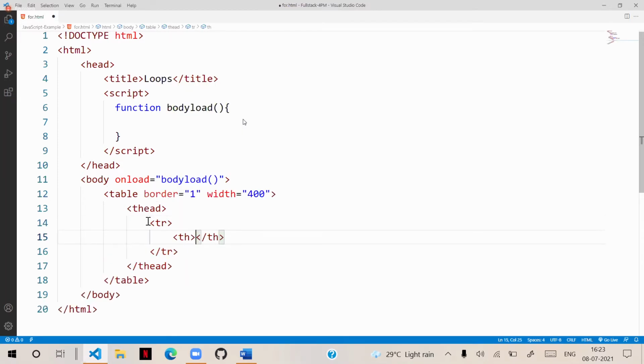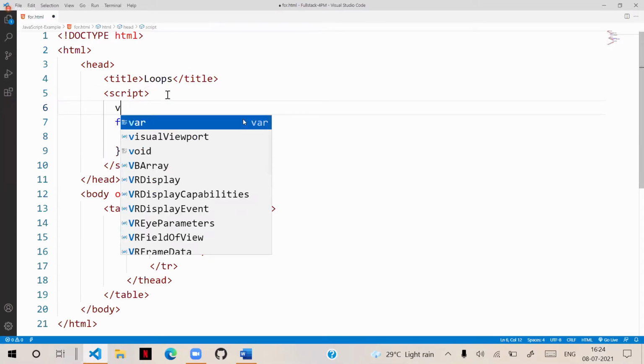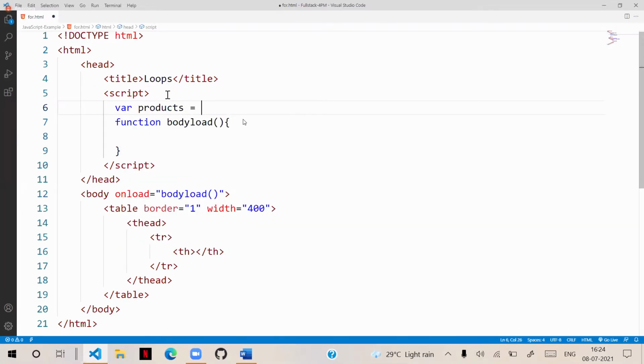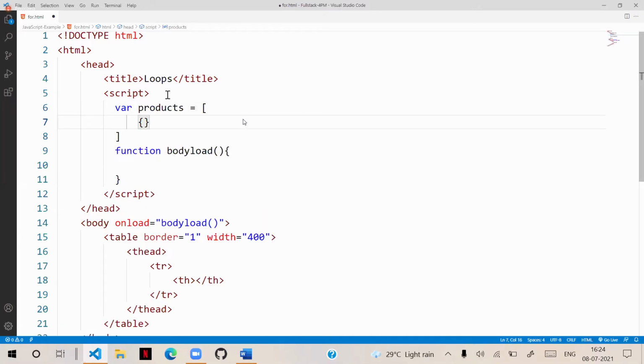We define the details here. Suppose we have some data already, where products is equal to an array of objects. We have name, and we have price, some price. Initially we have just these two details.